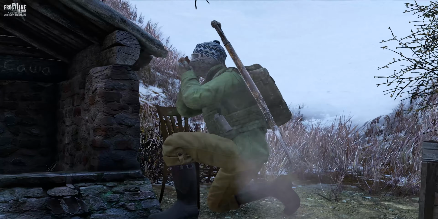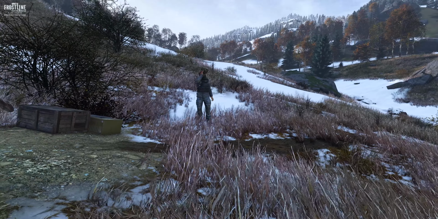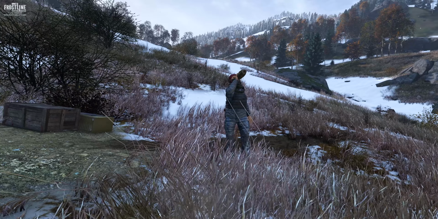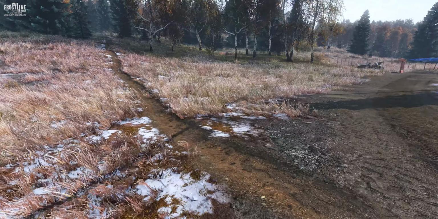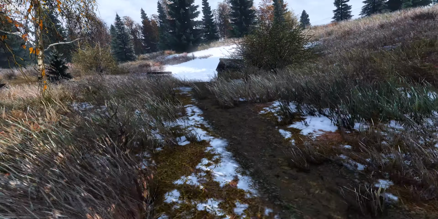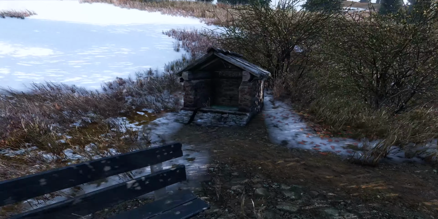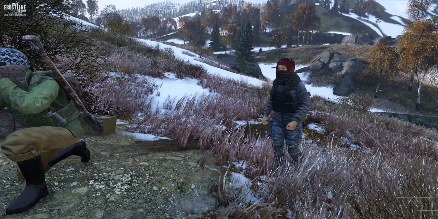Water can be found in springs. They look a little bit like dog kennels or small houses, and they have completely replaced wells on Sakhal. Thankfully, they're much easier to find. When you're in a town, just look for a small dirt path and follow it until you reach a spring. They're usually on the side of hills or tucked into little wooden areas. You can drink from it or fill your container and they will never freeze over.